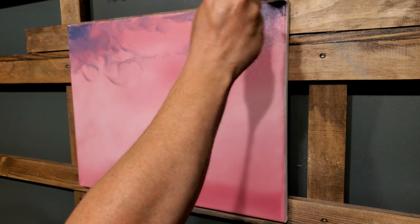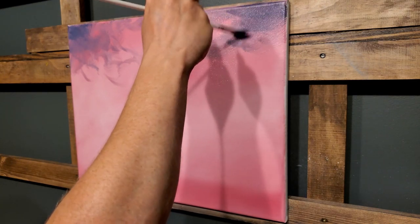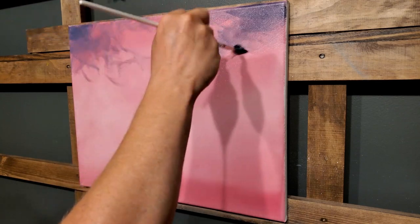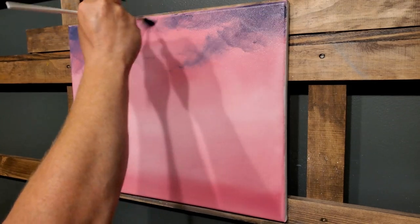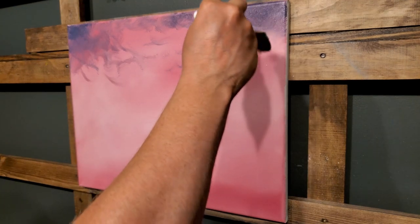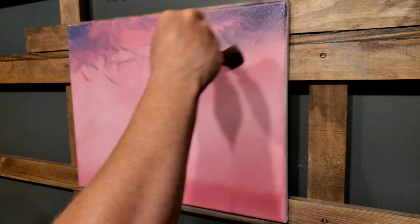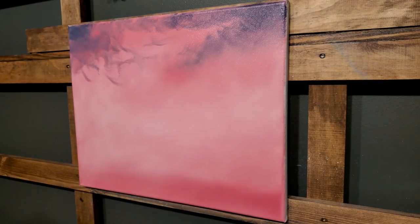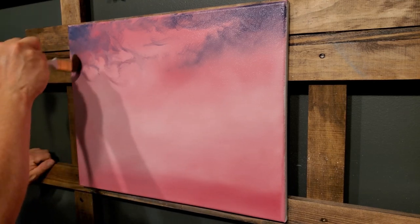Maybe I'll throw a little bit extra dark up here in the corners and just kind of twirl in a little bit more here. Twirling in, this means kind of doing little circles. But however you get in here is fine. Doesn't really matter. Something like that. I'm going to use a 1-inch brush I've got laying here just to go in here and really just stir this up. Mainly the bottoms. But something like that. Just to diffuse the clouds a bit.